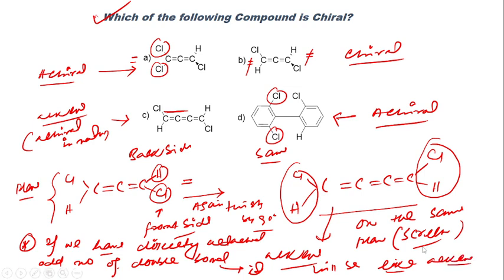And if it is an even number of double bonds, it will be like allene. This is very interesting information you should keep in mind, because this may be asked. Mistakenly, we can think this molecule is chiral, but these are achiral molecules. Achiral. The short logic is: odd double bonds, chiral; even, achiral.